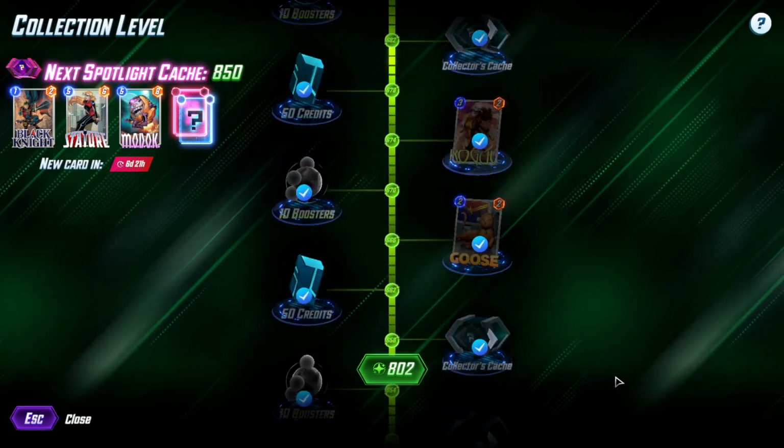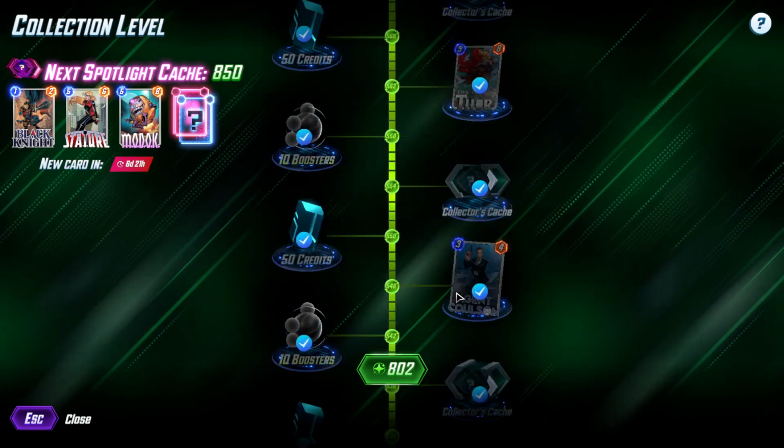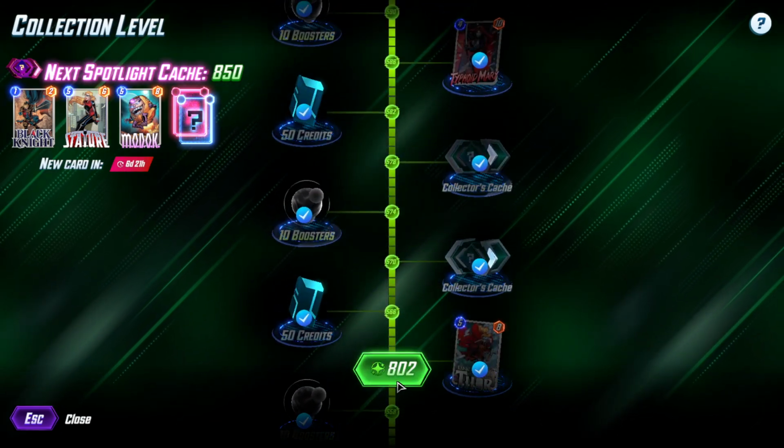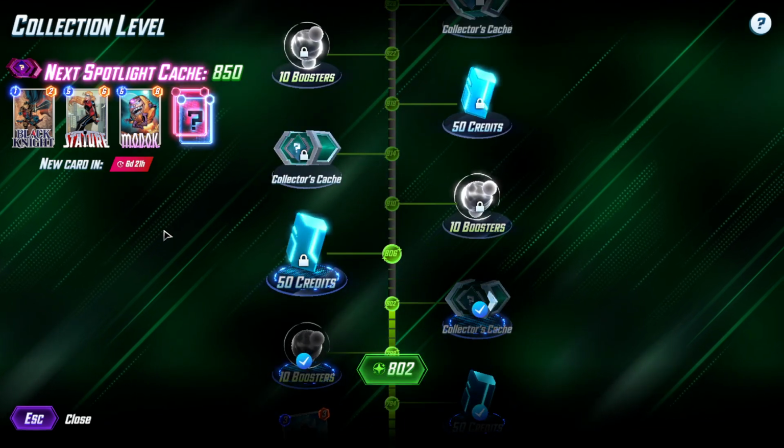You get new cards or you don't. And at the start of the game, you get lots of cards right away. So you get lots of the basic cards right away for these levels. It's pretty easy to get. Like I'm at level 802 right now, and you get this, and then these other events that are going on right here.